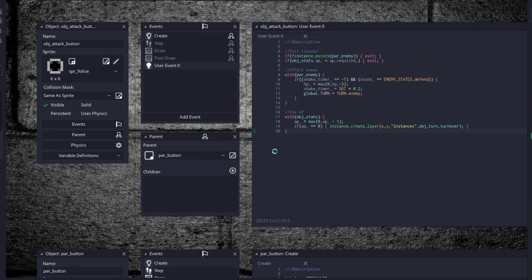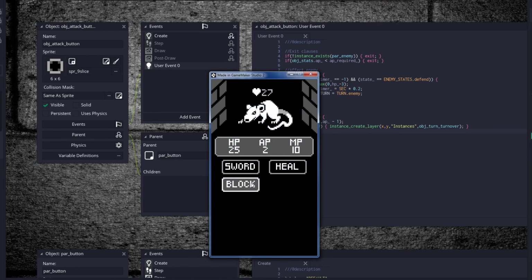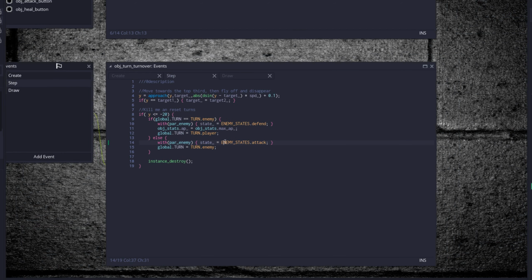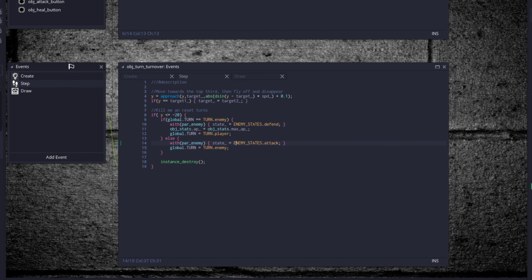And let's see, where did I go wrong here? So attack with the sword, attack with the sword, attack with the sword. Then it instantly goes back to being the player's turn. So that means I did something wrong over here. And the effects, turnover.